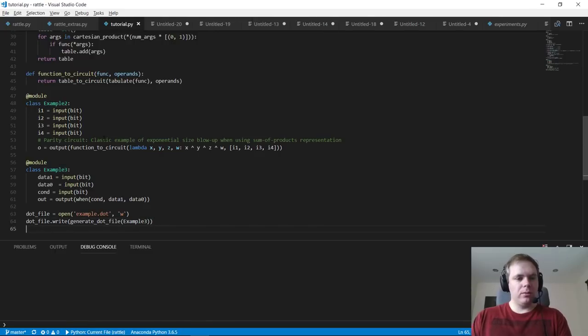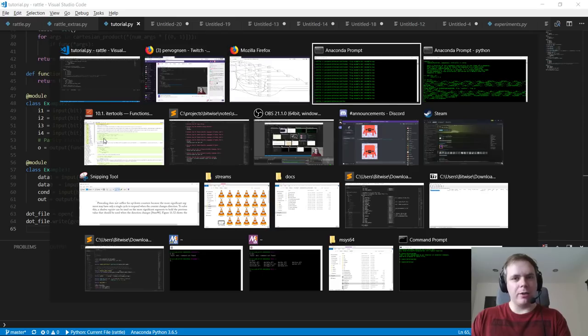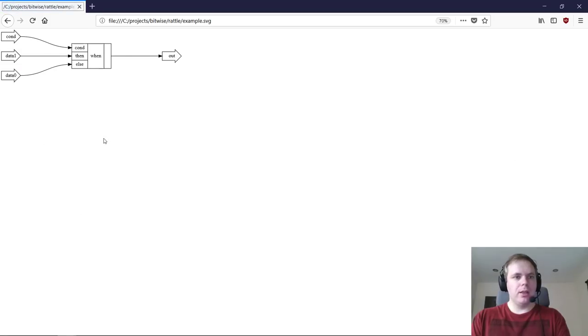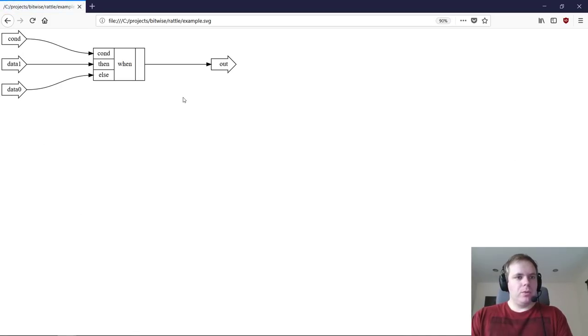So let me show you. It will look exactly like how it's written, but just to show you, and then we'll move from there. You can see this looks like a submodule, but it's a built-in node, and has three inputs. There's the condition, which has to be a single bit. Then there are two data operands, and it switches between them based on the value. So if cond is zero, you get the else value, otherwise you get the then value, and that's the idea.